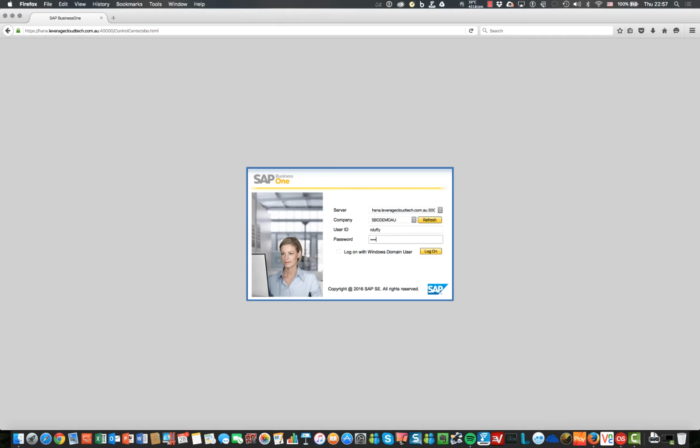I'm going to log in with my username and password. By the way, I know a number of you have tried accessing this server. Remember, it's HTTPS, of course, because it's a secure connection, and the address is sbo.web.leveragecloudtech.com.au/dispatcher. That's what I put in to get to the web user interface, and we've got people who've tried it from all over the world. Occasionally I log in and it's set to different languages, which is fine. So I'm going to put in my password and then choose log on. And then the system grants me access and logs me in.